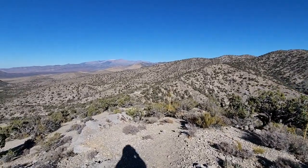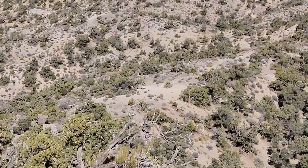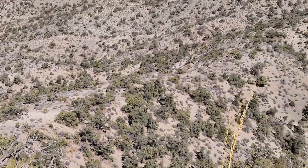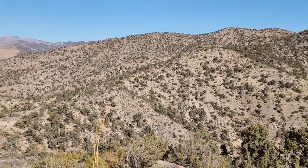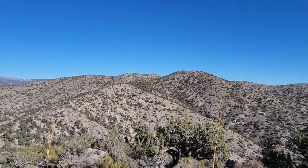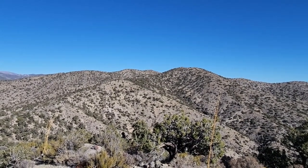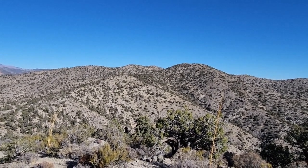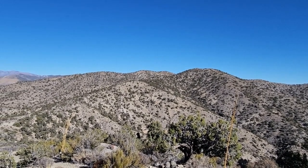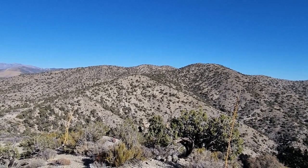And then looking down this hill, there is the point that we ascended to the Rainbow Mountains Upper Crest Ridgeline. And then you can see the ridgeline continuing to the north, and yeah, there are high points and low points, so it's not an easy flat trek across this ridgeline, but a nice trail all the way to Hidden Peak, which we will see in a bit.